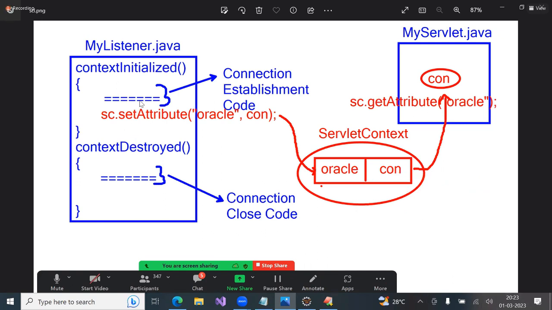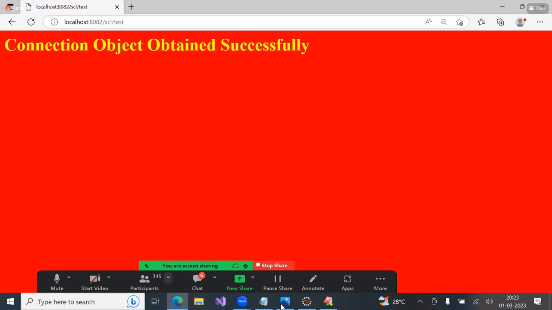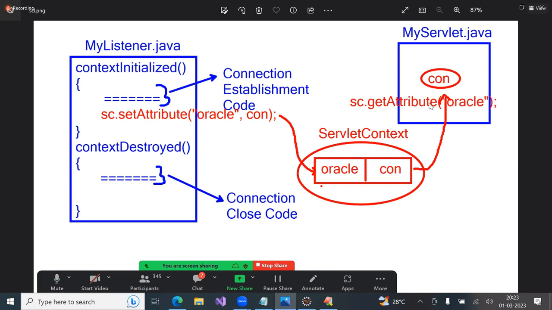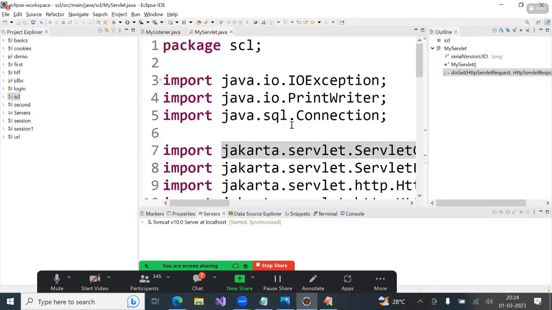Now here, this I'm not executing. It is automatically executed. This is only what I'm executing. I send a request to my servlet. What I typed in the address bar? Test. Then my request passed to my servlet. My servlet executed. It will return the object. If the object is not there, an exception comes. The object is there, that's why we got a message. If the object is not there here, error comes. But this is executed when our application is deployed, and this is executed when our application is undeployed. That's it. Now this is the servlet program.